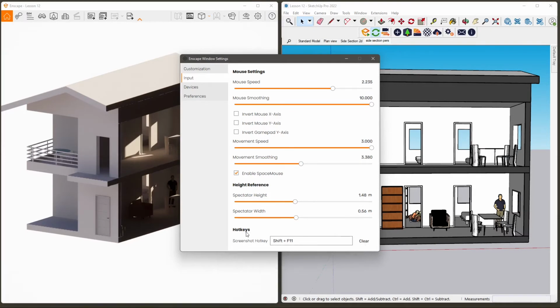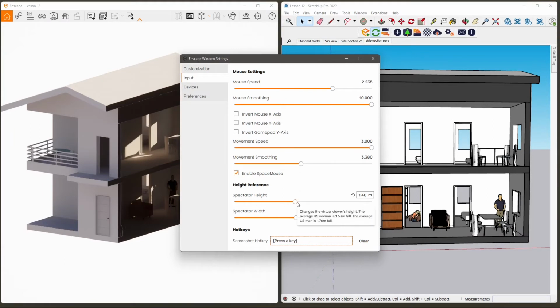And this one here is the last. It's the screenshot hotkey, for when you want to create a quick shot. So you can clear it if you want. You can use any key or any combination here. You have all the information that you need. If you roll over stuff here, it's always going to give some information that can be helpful.